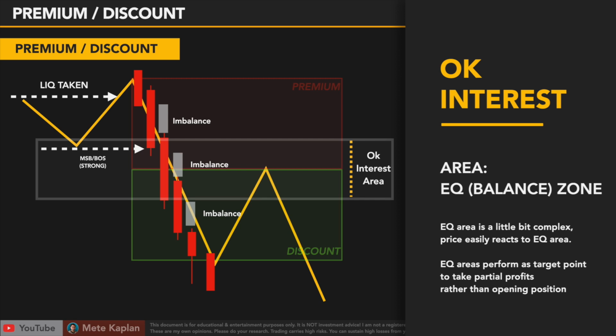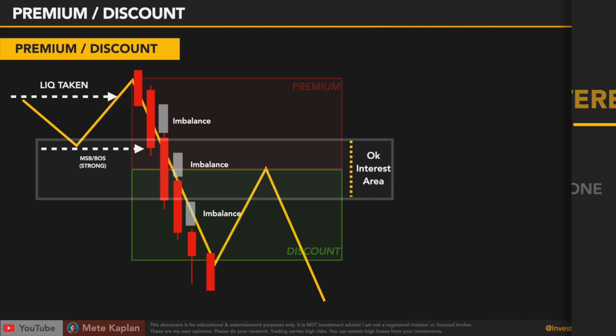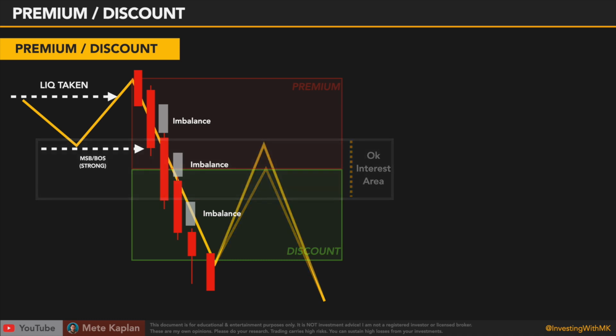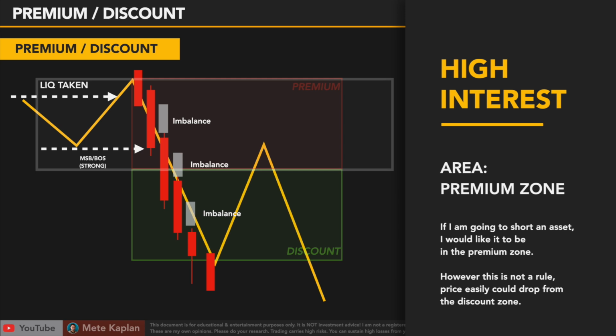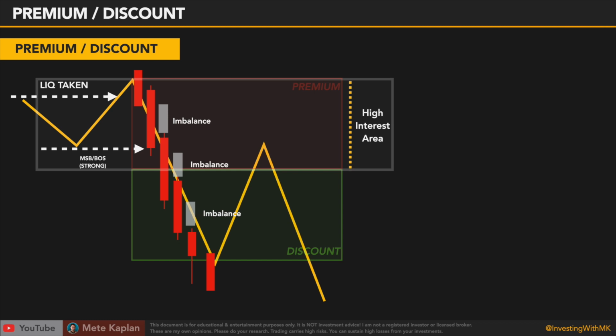If there is no significant imbalance above the EQ, yes, you may try it. The third area is the premium zone, one of the best places to look for a short position. If you can just support it with strong price actions such as imbalances, breaker blocks, order blocks, or support resistance flips, you will increase your chances.